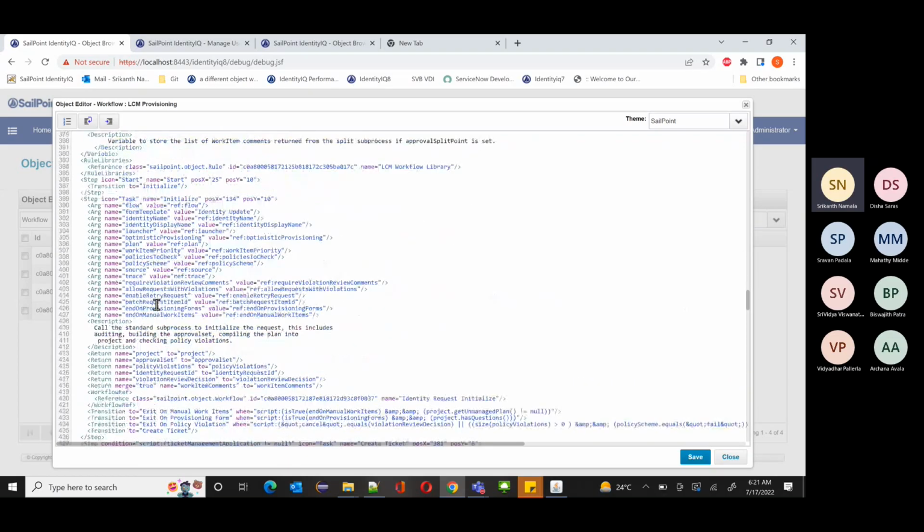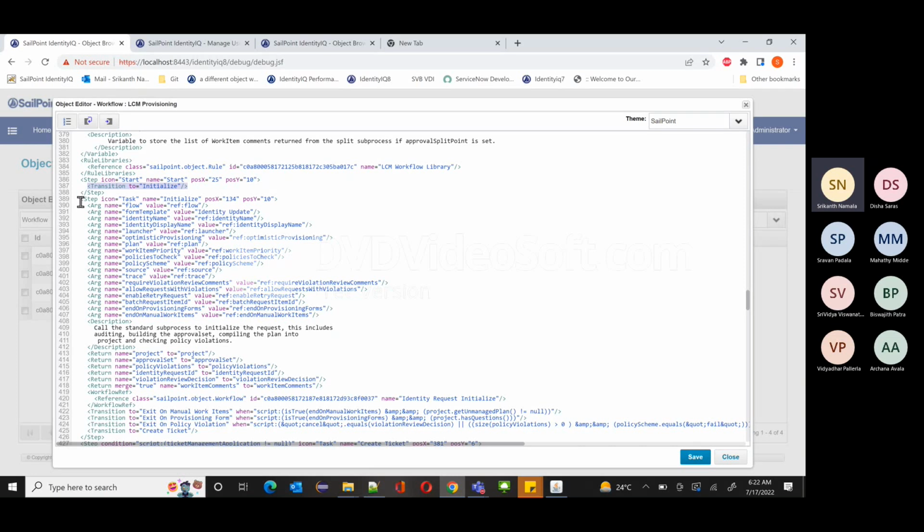So whenever you are troubleshooting anything, or if you want to create a workflow, you go to that business process, and I will walk you through how to create a workflow. But once I'm done with this outline of LCM provisioning, we'll go and create some business process. Ideally it will start with a start step, and it will go to the next step based on the transition conditions. Right now it does not have any condition, but directly transitions to the next step basically.